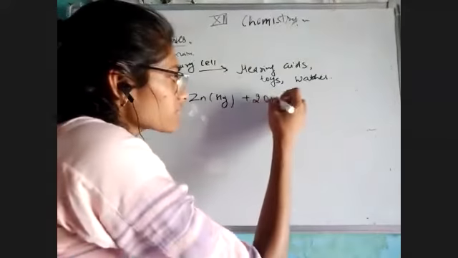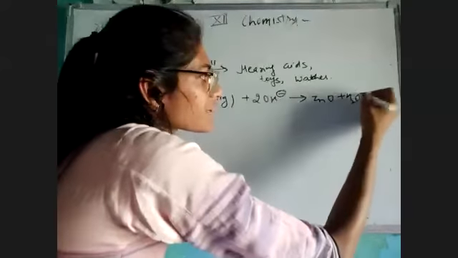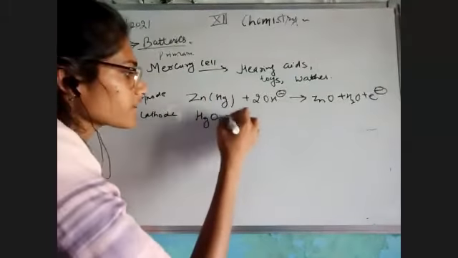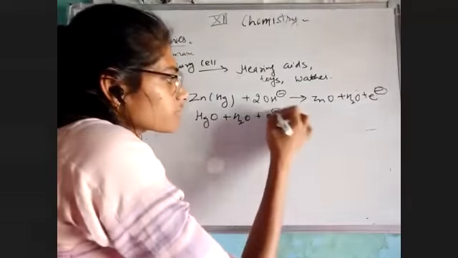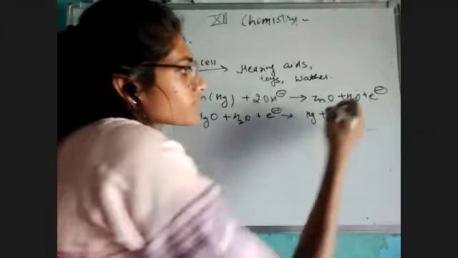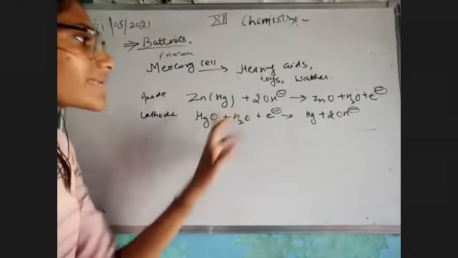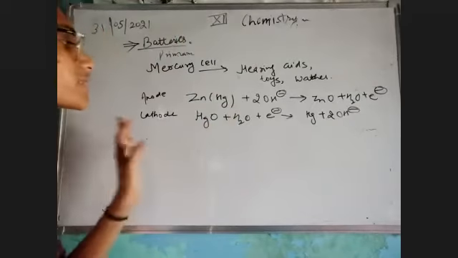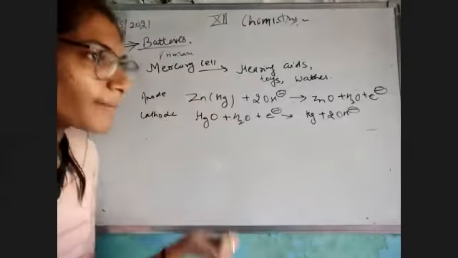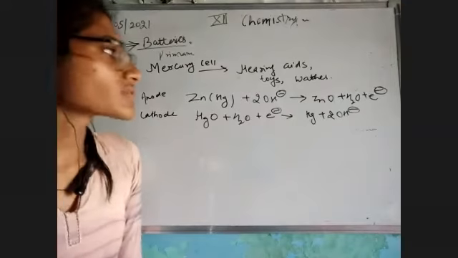Plus OH negative, it would make zinc oxide plus water plus electron. Same as it is, if I'm talking about the cathode, we have mercury oxide plus water plus electron, and it would convert into mercury plus hydroxide. So we have seen that in anode and cathode, mercury is present in some form, but mercuric oxide is present at the cathode, whereas zinc metal in the form of amalgam is present at the anode. This is also a primary cell, so it is also a use and throw cell.